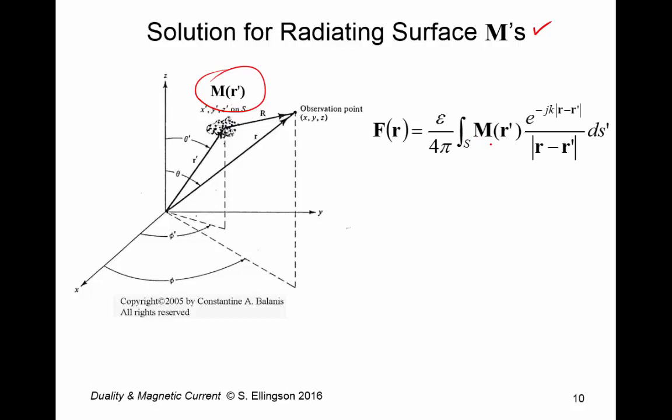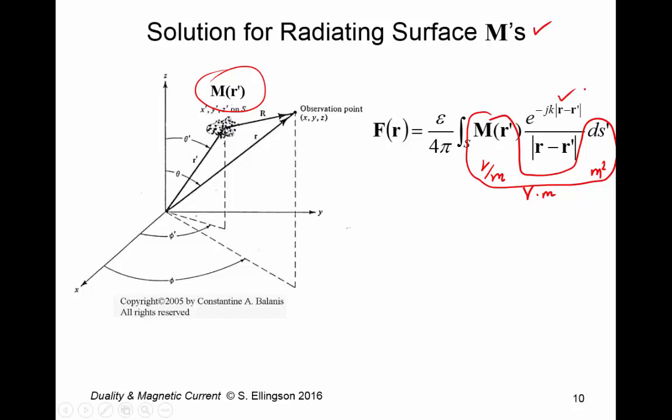We take the magnetic surface currents, which have units of volts per meter, and over here we have the differential surface element, which has units of meters squared. So collectively, this gives us a magnetic current moment having units of volts times meters. And the process is exactly the same from there.